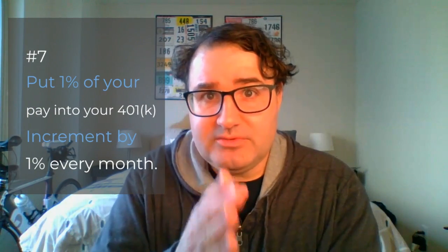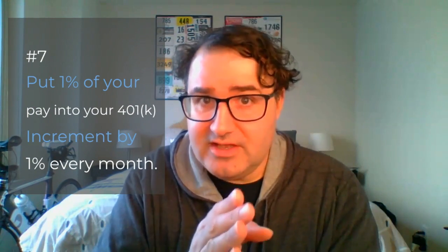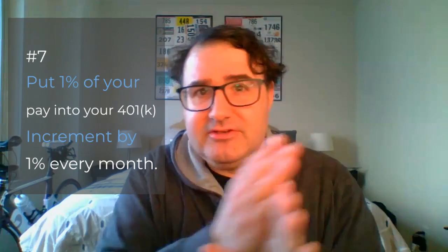Finally, once you qualify for your 401k, start putting at least 1% of your money away as long as the company is matching. Then every month, increase your contribution by 1%. A lot of people say put the maximum amount in right away — absolutely, you'll get there. But when you first move out or get a job, there are going to be a lot of expenses you didn't anticipate, so I'd rather you slowly build yourself up to that.